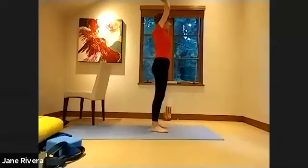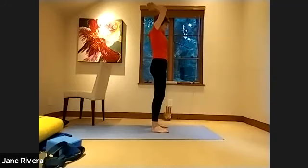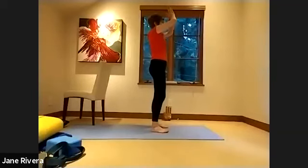Inhale them up, palms together. Look forward, engage core, exhale, bend the elbows. Send the feet and the roots into the mat. Inhale, look up. Reach up. Bend the elbows. Inhale. Exhale. Inhaling. And one more exhale, bend the elbows, hold for a moment. Inhale up and straight down the spine.